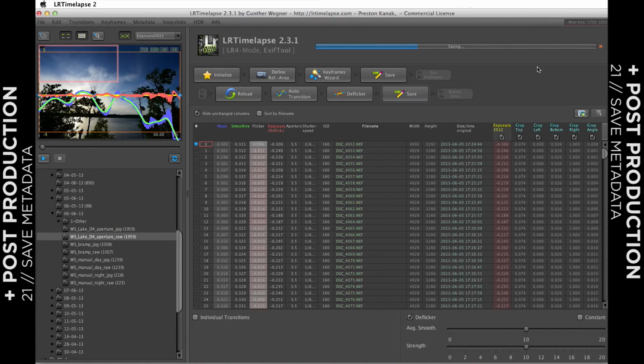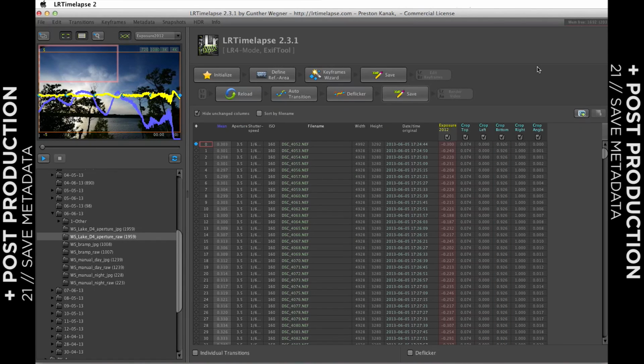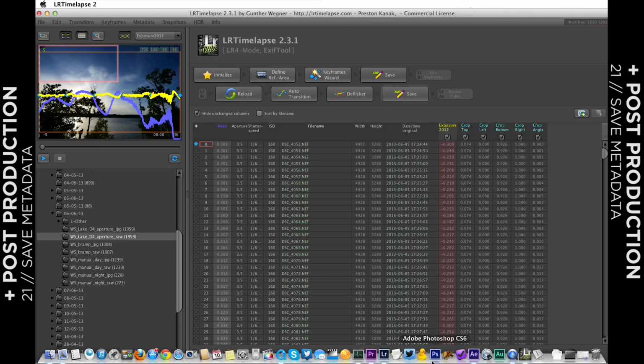Once this is finished, we're going to go into After Effects and assemble these time lapses. But before we do that, we're going to apply an effect to both the raw manual exposure time lapse and the bulb ramp, or bramping solution, as well, so we can import all three into After Effects at the same time. What you're going to notice at this stage, once it's all completed saving, is it's created its own line. This is basically saying what the exposure change is between each image in order to compensate for the flicker and the exposure changes present in the image. So like we mentioned, we're going to go back into LR Timelapse.